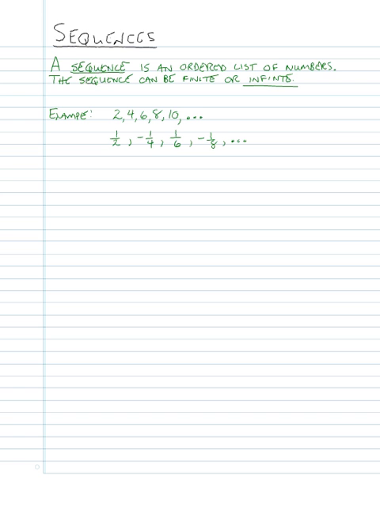Now, I said we were going to have three examples. Really, this last thing I'm writing down is many times we refer to the numbers in the list and their position by an index. We refer to the numbers in the list by some lowercase letter, and I'm choosing a in this case. So a subscript 1 would indicate the first number in the list, and then a subscript 2 would indicate the second number in the list, and a subscript 3 and then a subscript 4. So that index, that 1, 2, 3, 4, is called the index. And that just indicates where we are in the list. Okay. So if we had a subscript 100, or a sub 100, we know that that's the 100th term in the list, the 100th number.